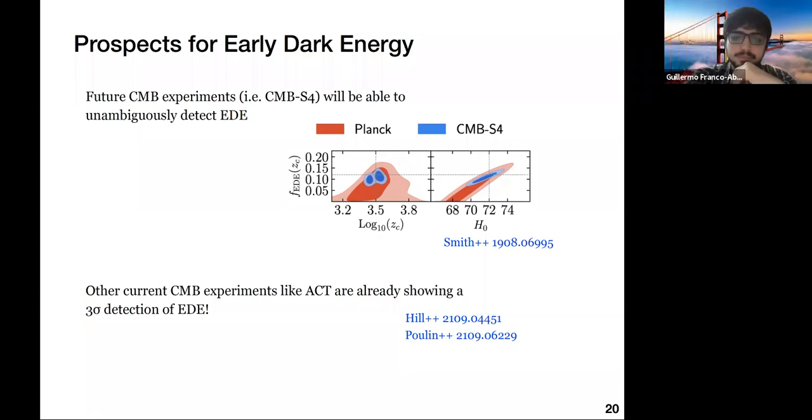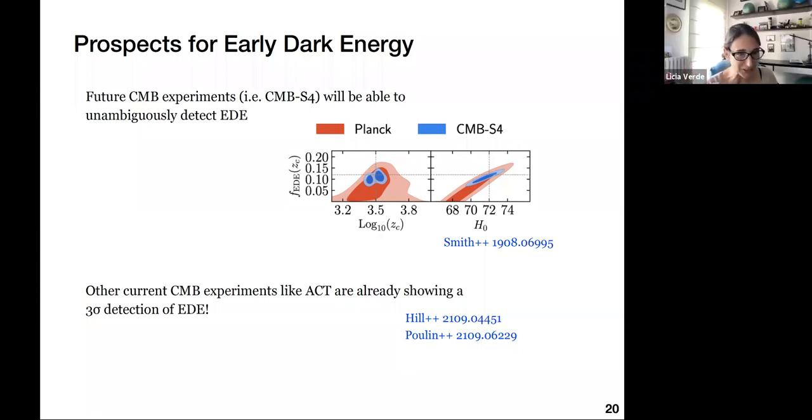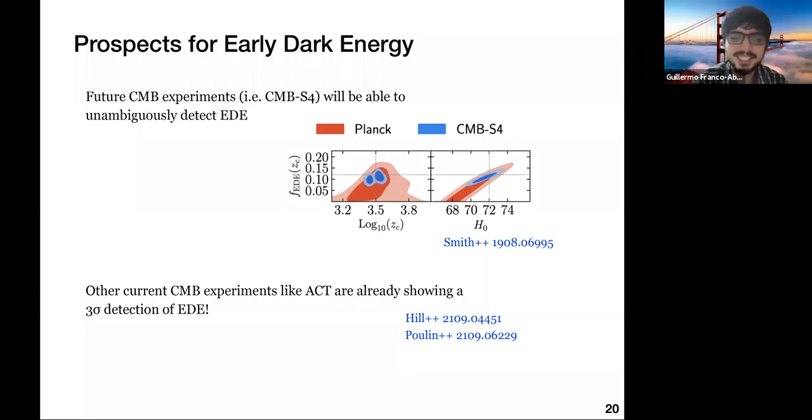Yeah. And the problem is that in the CMB, everything is degenerate with everything else because we are trying to constrain zillions of parameters. And at the end of the day, we have effectively three curves, not completely independent: TT, TE, and EE. That's all we have. Yeah. Okay, thank you. Thanks for your question.